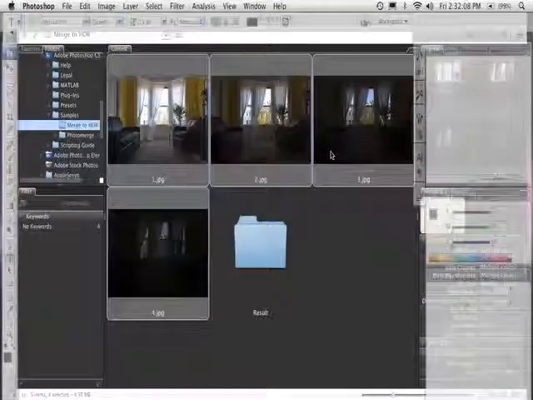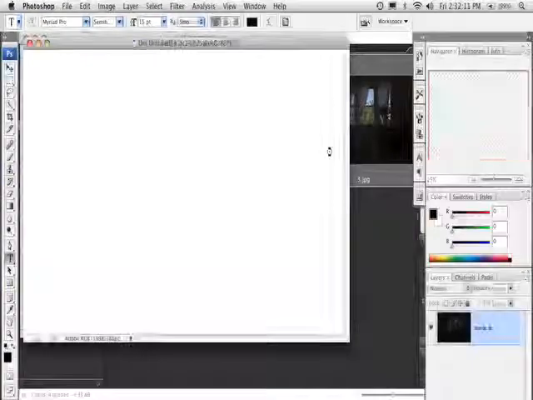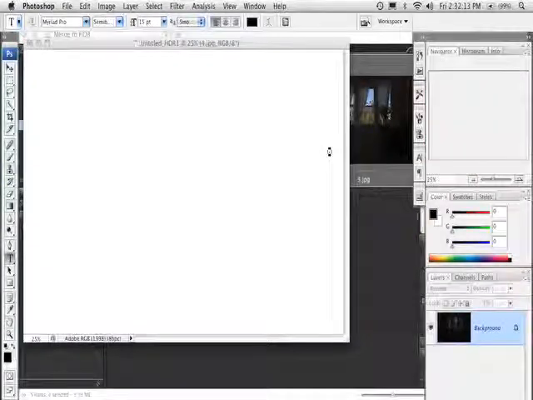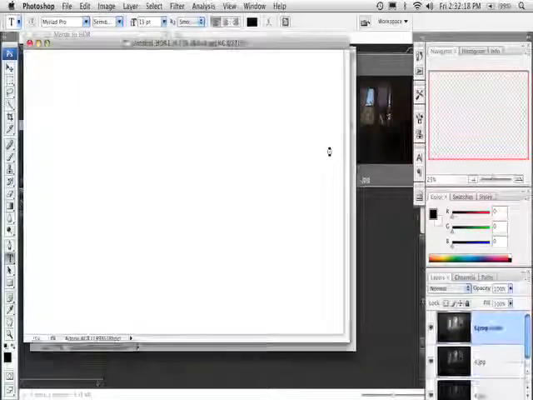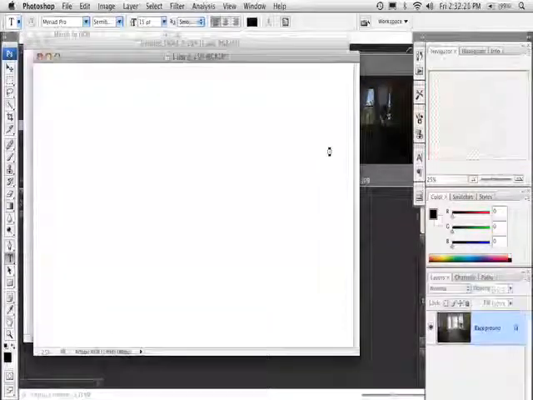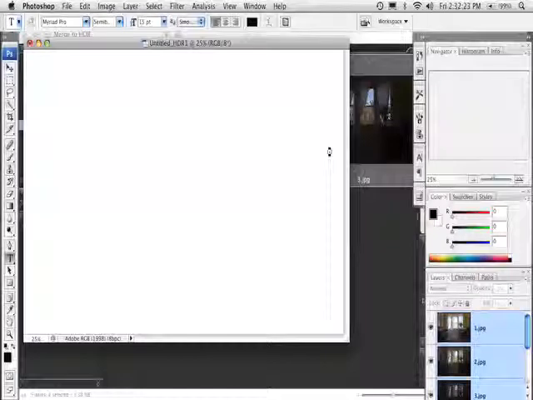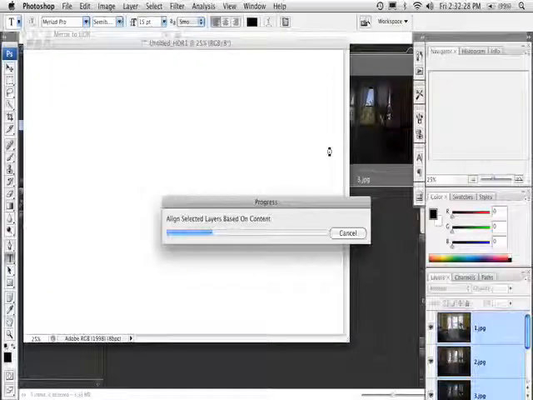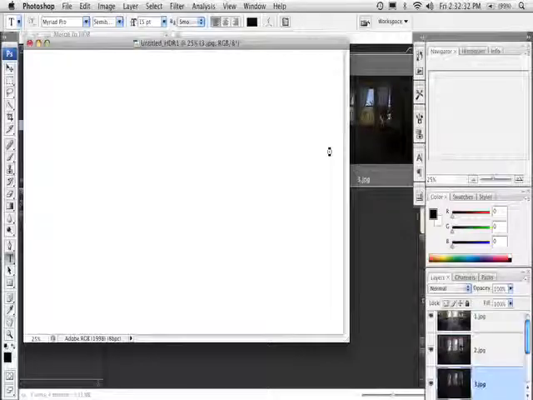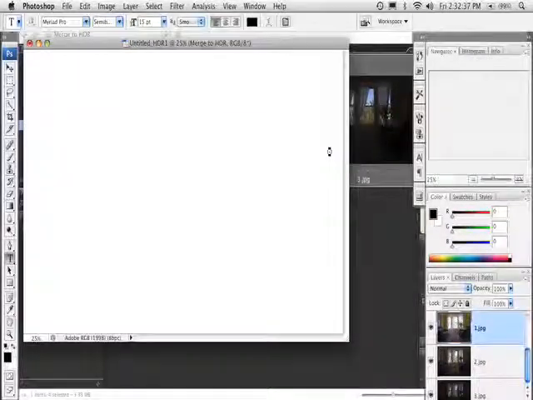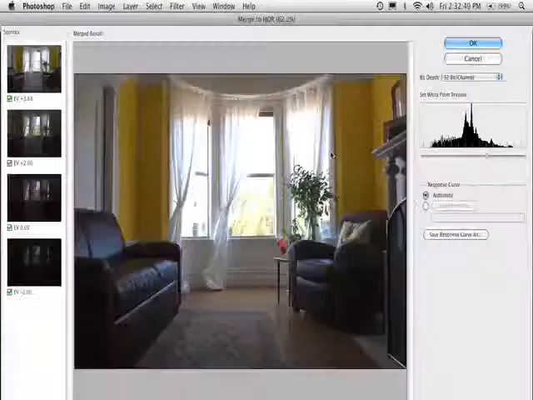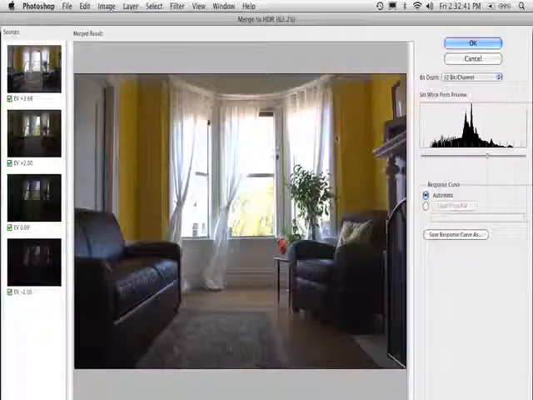Photoshop is going to think for a moment. These are real high quality, high resolution files, especially if you're shooting in RAW. I do recommend, if you're going to be shooting HDR photography a lot, that you shoot in RAW, because you get the widest range of tones and colors in your photos. But you can shoot in JPEG if you want to. RAW is just going to give you a better end result. Once it's all done, and if you're shooting in RAW it takes a little bit longer than with JPEG, you get this Merge to HDR dialog.